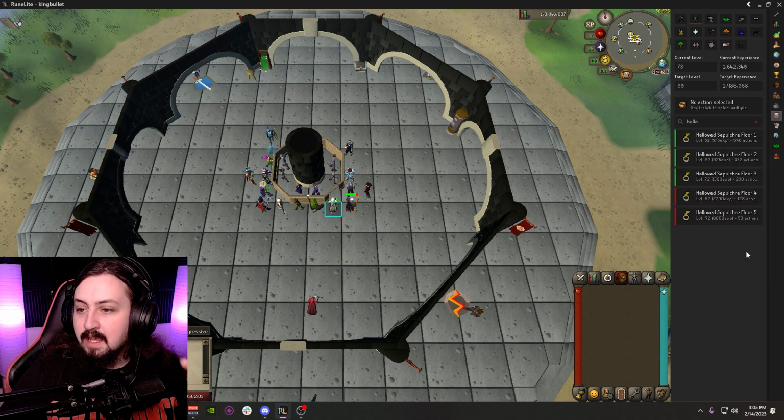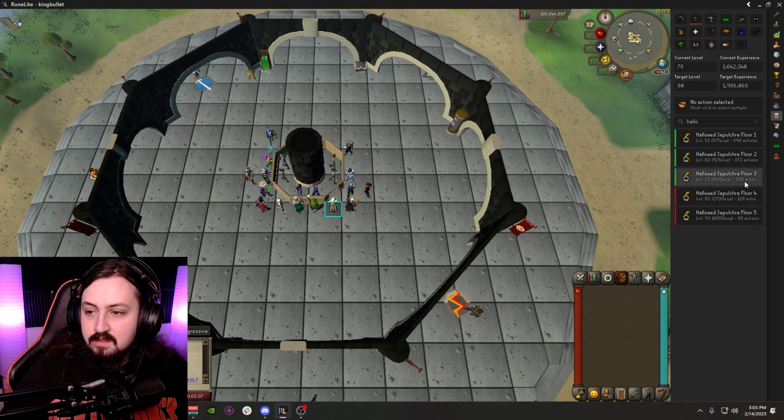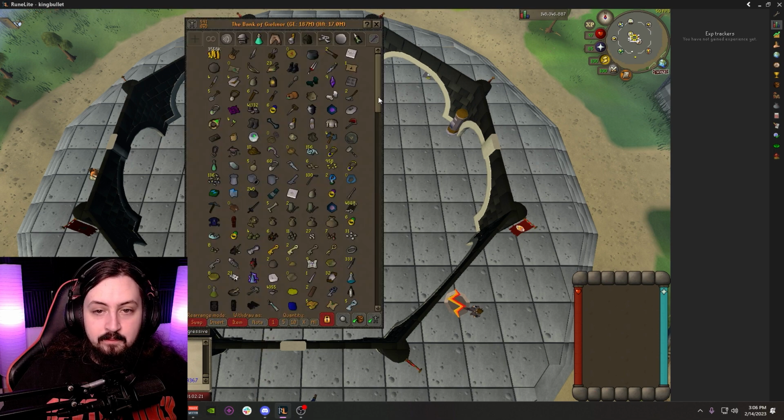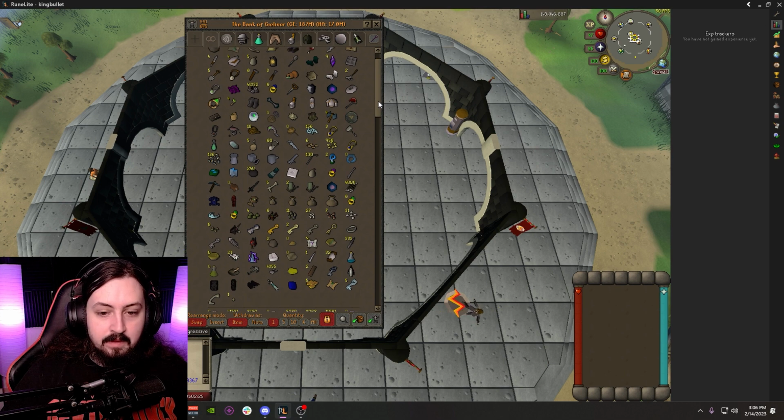So I was looking at it, and apparently Hollowed Sepulchre is the place to go whenever it comes to training agility. And I've never gone there. I have no idea what the Hollowed Sepulchre does or what you can do there. So I'm debating if I want to go try the Hollowed Sepulchre or not.